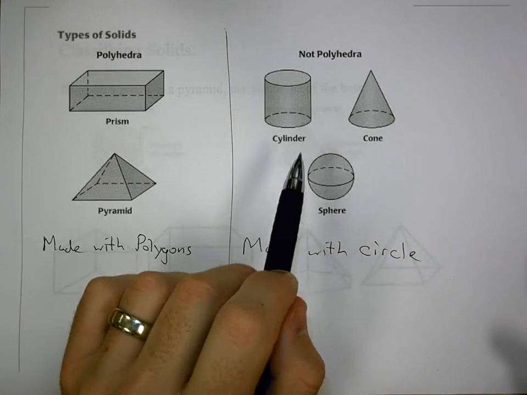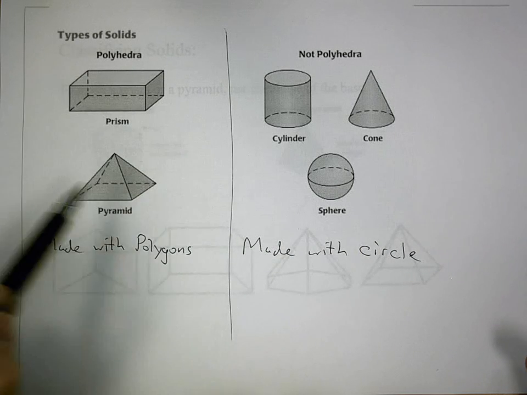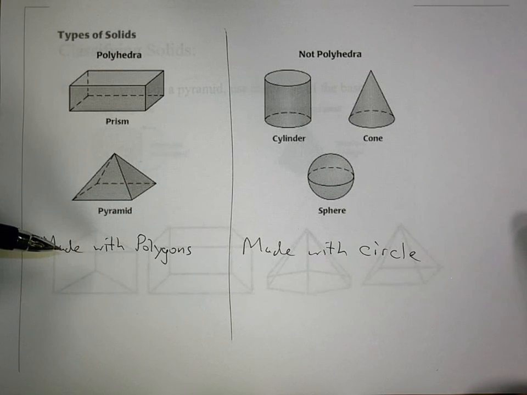Now, we're not going to have faces, edges, and vertices over here for the non-polyhedrons. That's only going to be the polyhedrons, the prism and the pyramid. And that's something we're going to see a little bit later on as well.